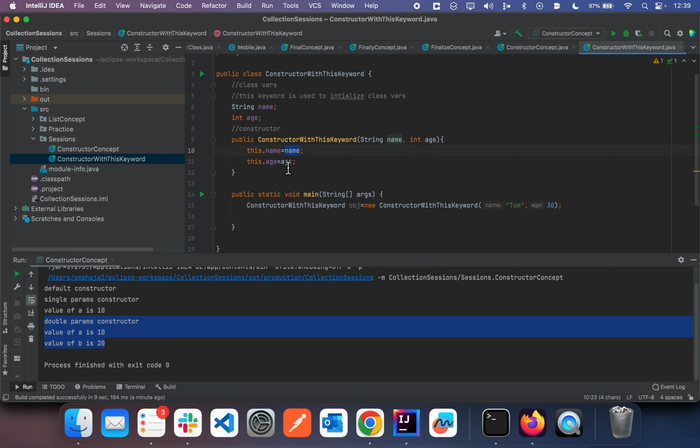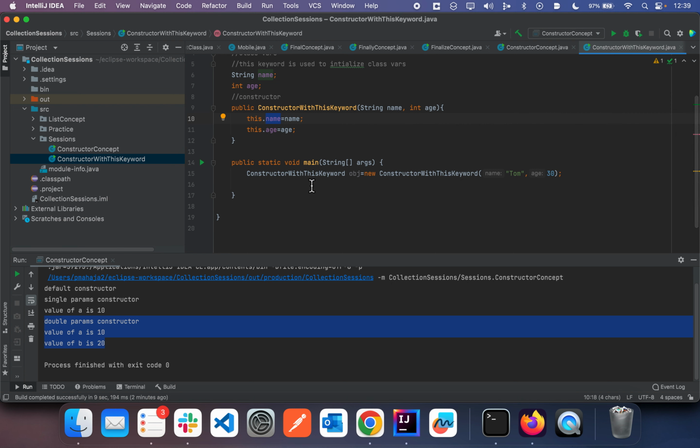If I want to initialize a global variable, for example this one, as you can see, if I click on it, it gets highlighted. We can't write name equals name, because it will not understand which one is the class variable. So for class variables we use the this keyword. When we give Tom, it is passed to the constructor, because the constructor gets called, and then this value is assigned to the global variable over here. So that's it.